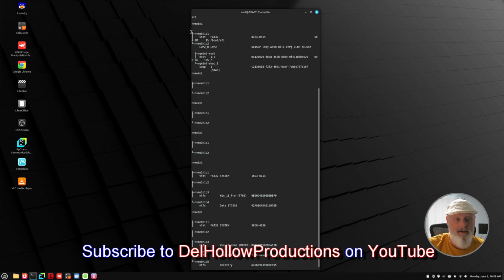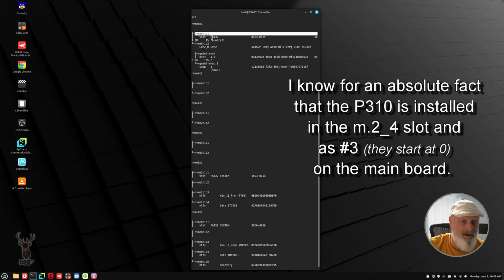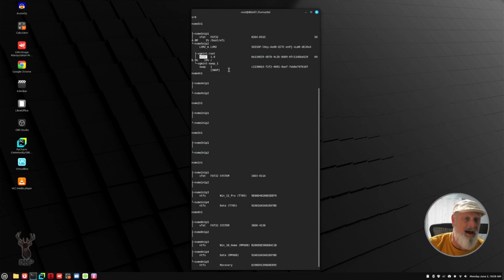Now, what do we see here? This is the drive we're booted off of, which is NVMe N5. It's off of partition 1, which is a FAT32. That just gets us booted. And then we actually have the ext4, which is the type of format that Linux uses. This is the one that Windows will not read without some additional drivers being installed. So here we have that on that drive.